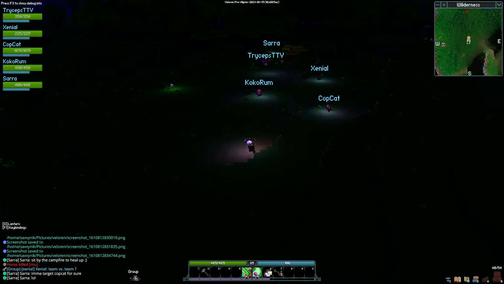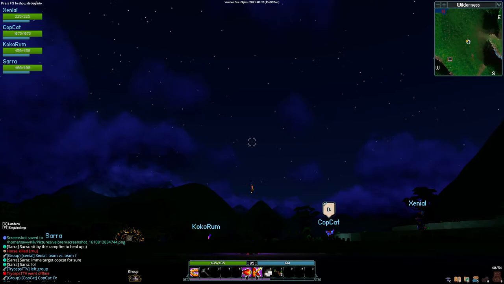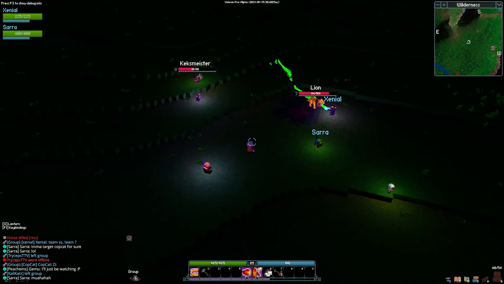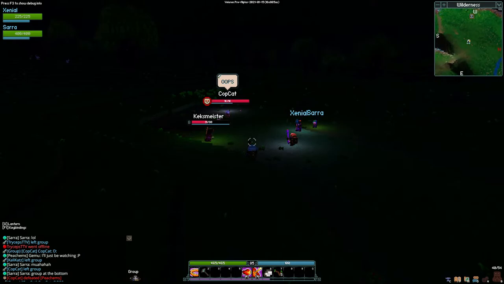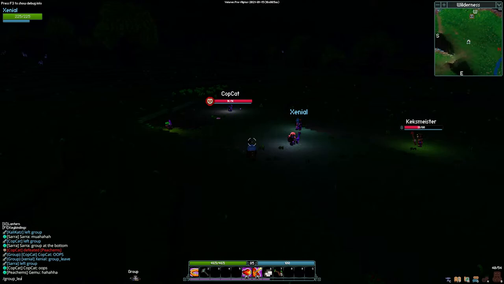All right, how do we leave the party? Anybody? I think if I go, maybe group? Who knows how to leave the party? Or just leave the group if you can. We've got Sara and Xenial left, that's it. Okay, everybody get ready. We are going down. Xenial still in the group. Okay, group, leave. Thank you. All right, we've left the group.